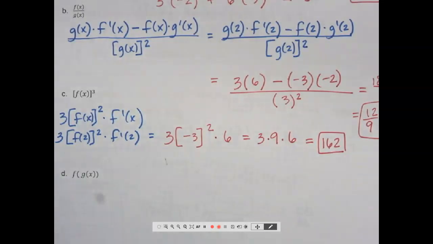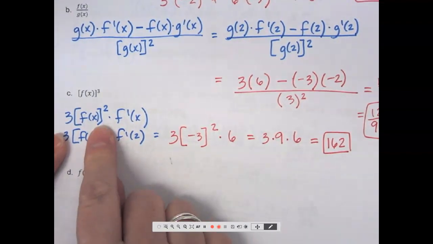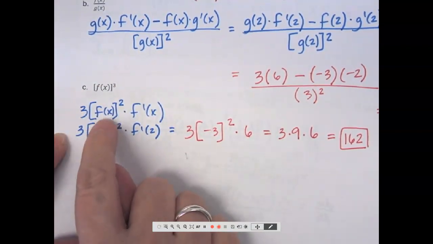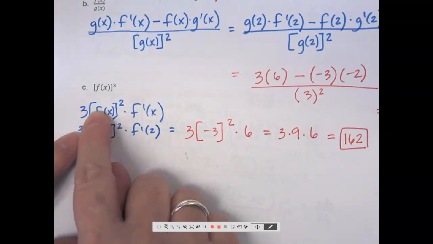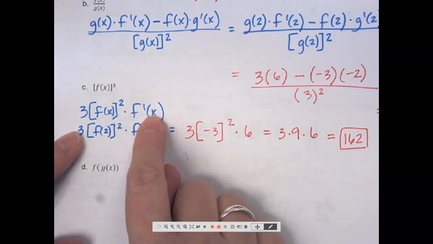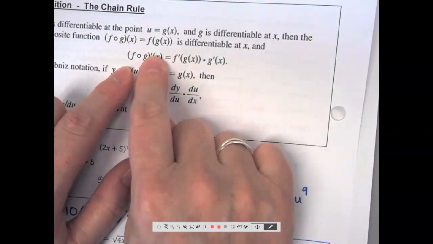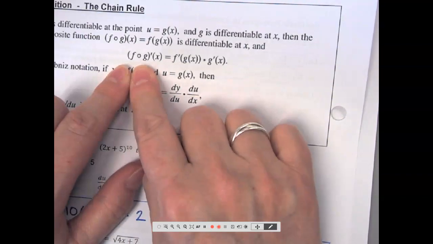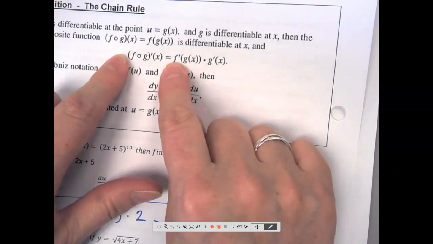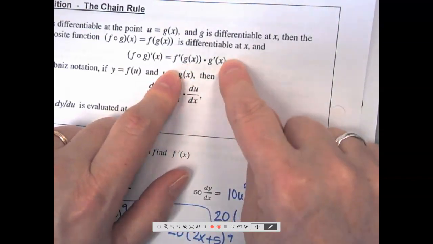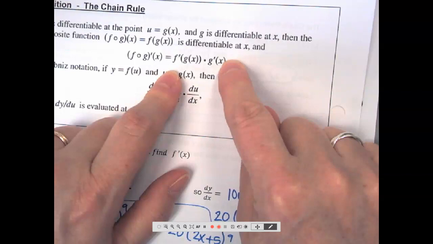Okay, now, before we do D, I want to look at what we just did and go back and look at that crazy definition again. All right, so what I did is I dealt with the 3 first, and I did not take the derivative of this yet. Then the last thing I did is I took the derivative of what's inside. Okay, so on the definition, if I'm taking the derivative of a composition, I take the derivative of that outside function, don't change the inside function, multiply by the derivative of the inside.